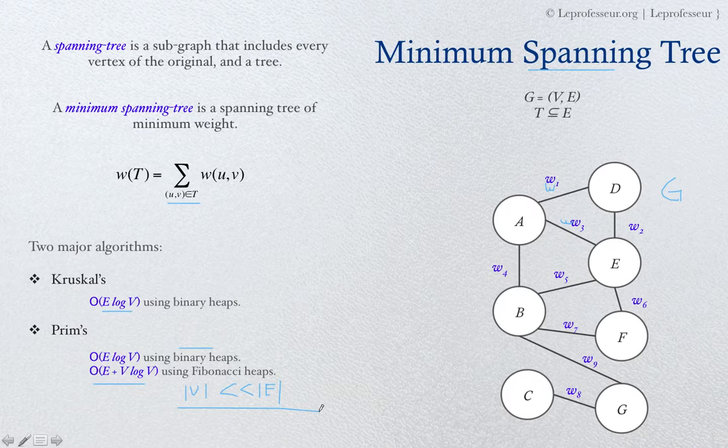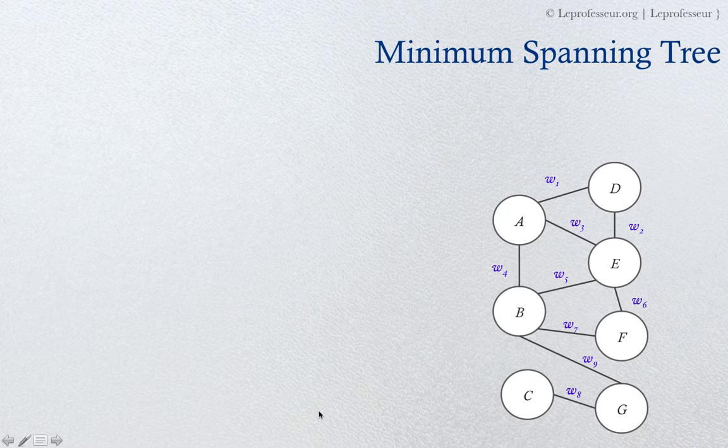We're going to be discussing Kruskal's and Prim's algorithms in coming lectures. The focus of this lecture is to introduce the concept of spanning trees, and we're going to be discussing a generic algorithm for finding a minimum spanning tree. That algorithm may not be optimal, but yes, it does work. Good.